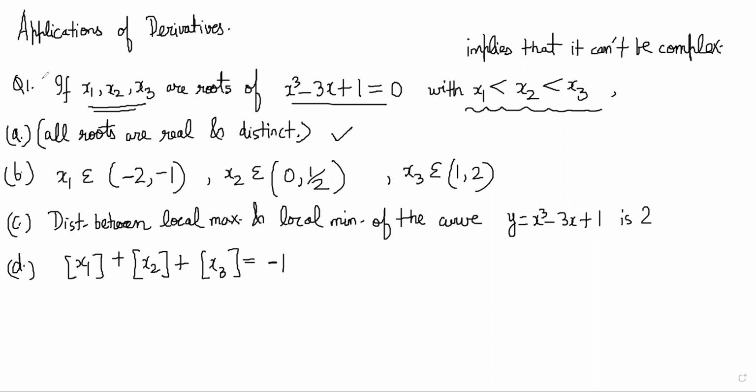C option is not correct, right? C option, distance between local maximum and minimum, you have found it. Okay, maybe you have found it. Yeah, C option is not correct. That is easily found, can be found by taking derivatives. N minus 3. So that's fine. B option, how will you check?